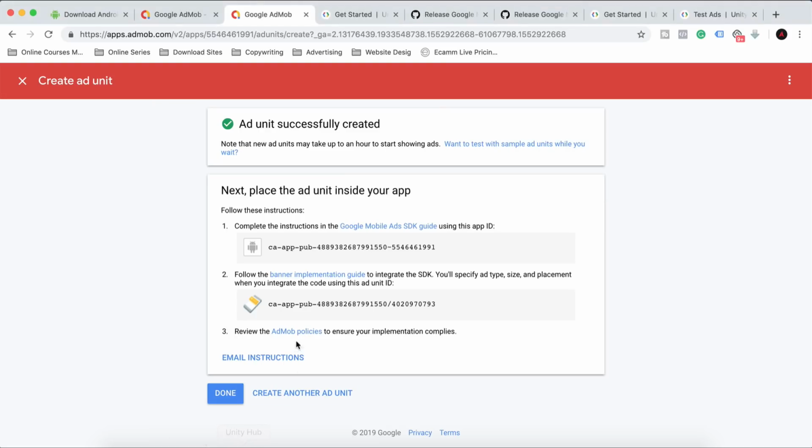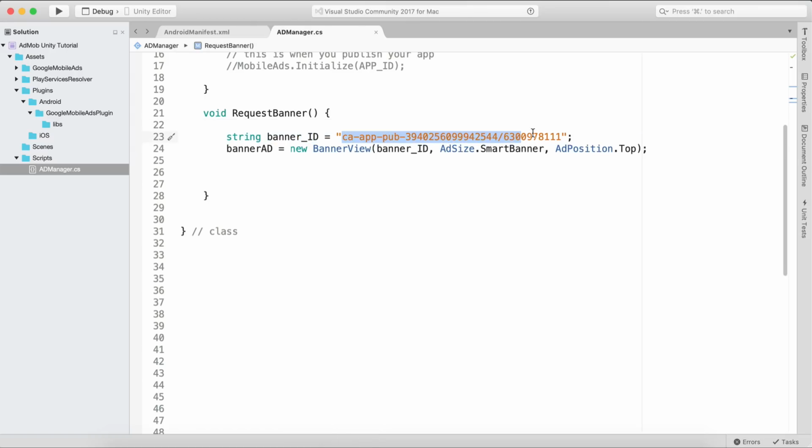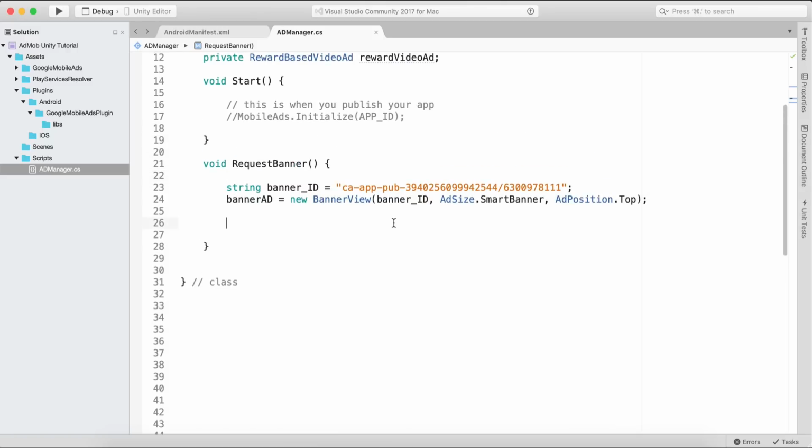What you need to copy is this. This is what you need to copy. So copy it, and then instead of typing this here, you're going to paste it here instead of the test. So you see, this is what you need to do when you don't want to test. But anyways, we will come back to that. But if I forget to come back, this is how you do it.